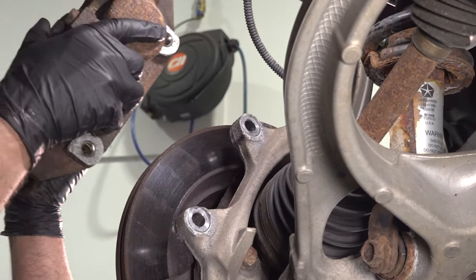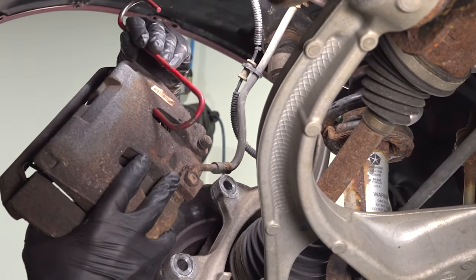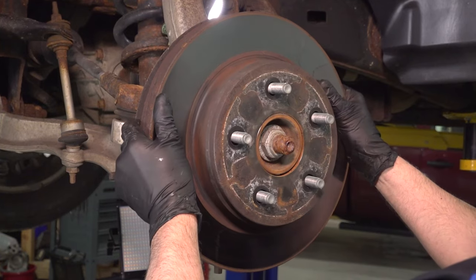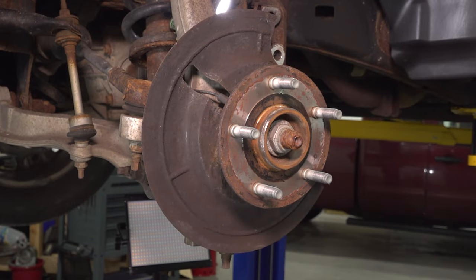Slide the caliper off the rotor with a brake caliper hanger. Just gonna hang it from the upper control arm out of the way. And grab the rotor, just slide it off. If it's stuck on there, you can take a hammer, just hit in these locations, slide it off.